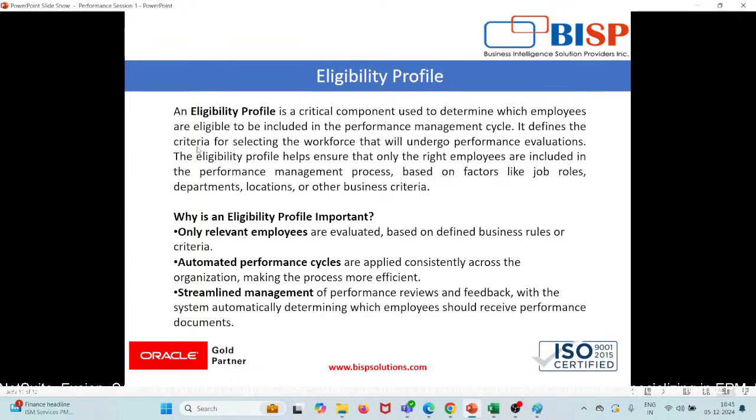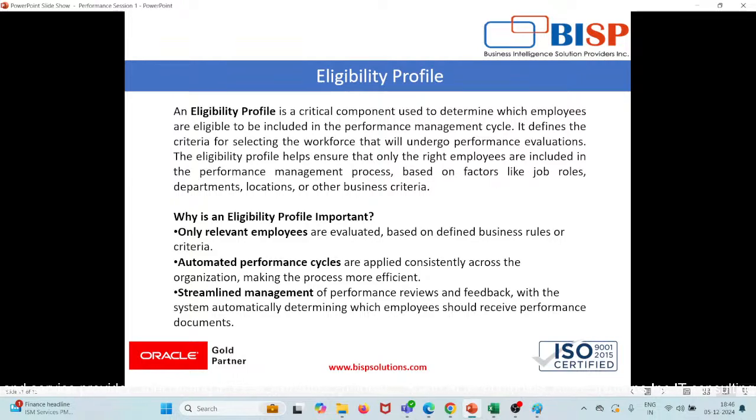So it defines the criteria for selecting the workforce that will undergo performance evaluation. The eligibility profile helps ensure that only the right employees are included in the performance management process based on factors like job roles, departments, location, or other business criteria.